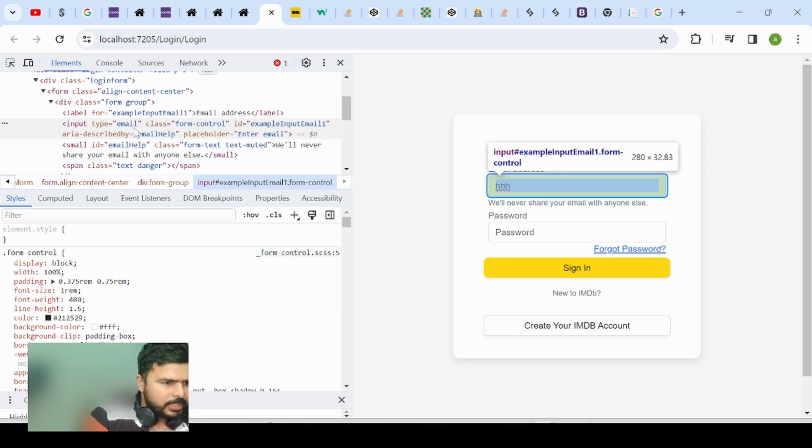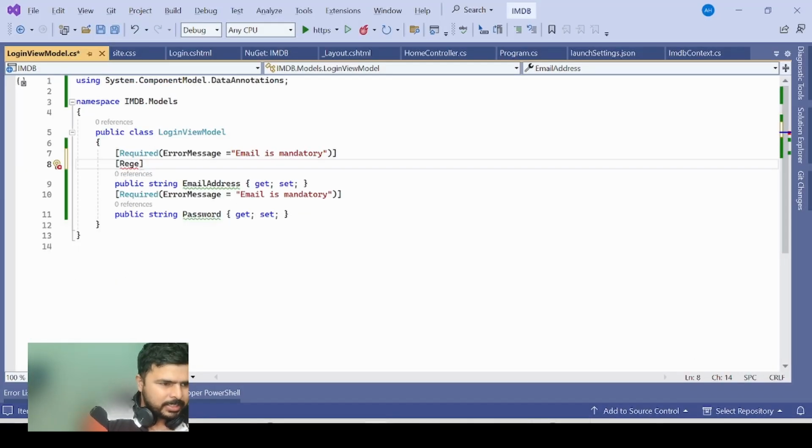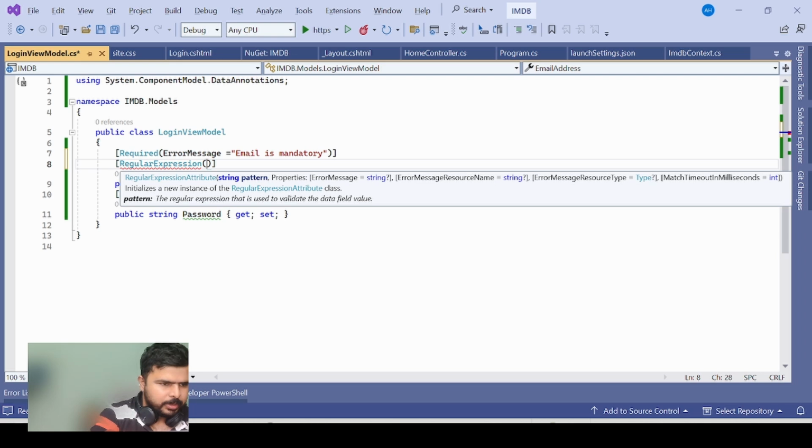right? So because this is already of type email, you can notice here, you will get a pop-up here, or a tooltip here, but it is not a validation error you are getting. Still, you will be allowed to proceed and click the sign in button, and it will hit the server. To avoid that, let me add the regex validations here. So in the higher version of email address, you need not mandatorily write a regular expression to validate your email address. Usually we will send the pattern and then the error message whenever this pattern is violated, right? So this is one way we typically used to do.